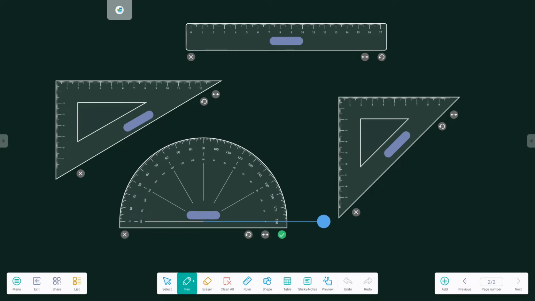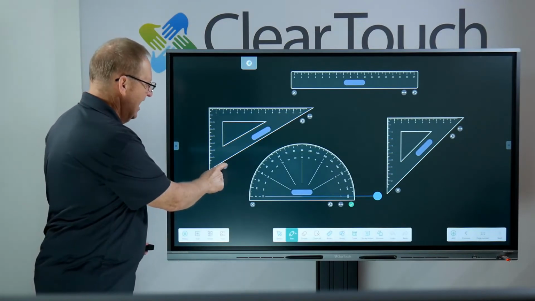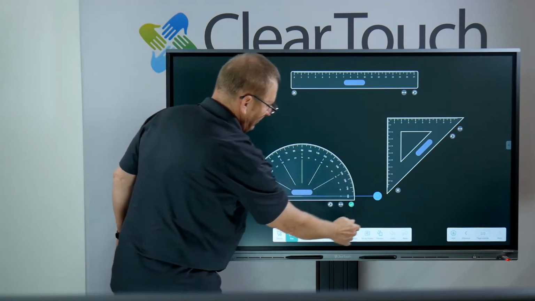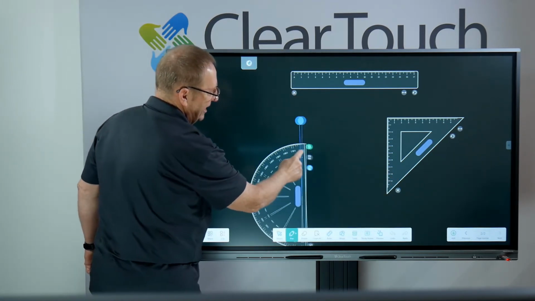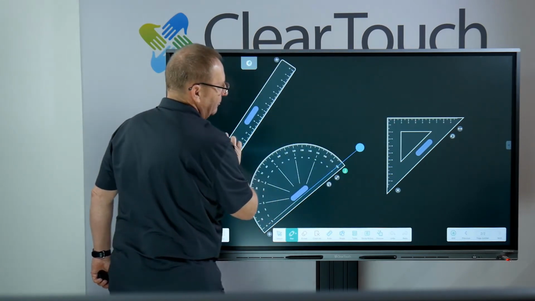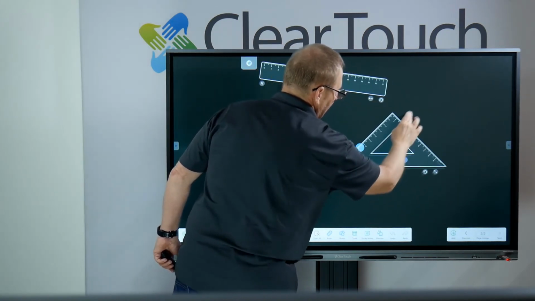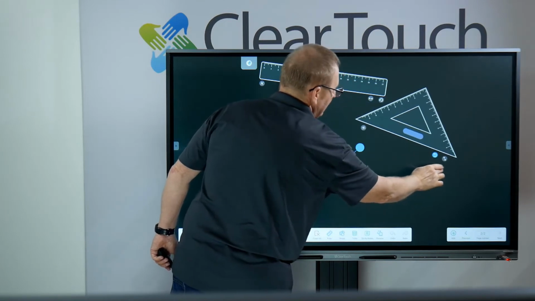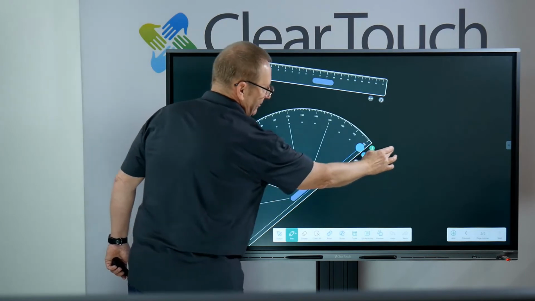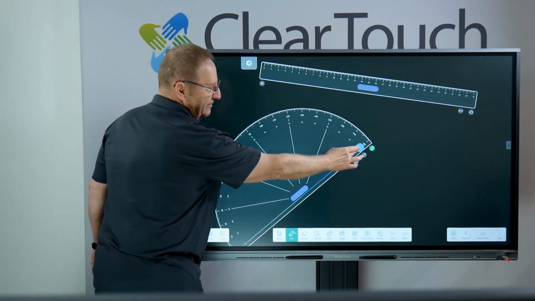As I put these 4 tools up on the screen, I want you to see that there are options. Number 1, X to close. You'll see each one has an X in the lower left corner. You're going to have a rotation button. It's going to be the hook. So I can twist or rotate. I cannot twist with multiple gestures. It's going to go there so I can move it and twist it. And I'm going to go ahead and close that one. The other thing that you're going to have is the ability to make it a little bit bigger, or in this case, longer.